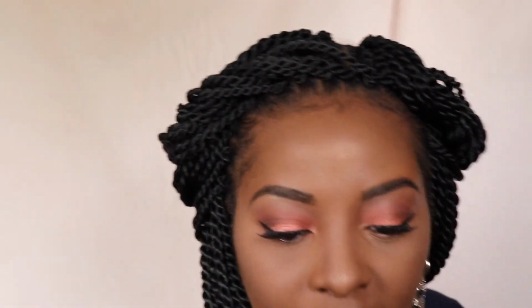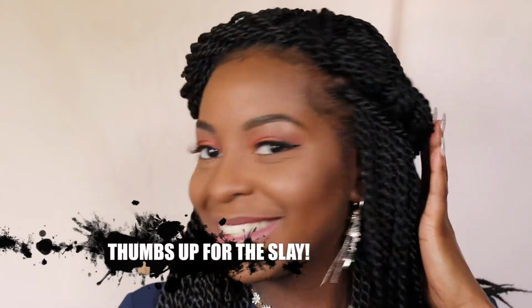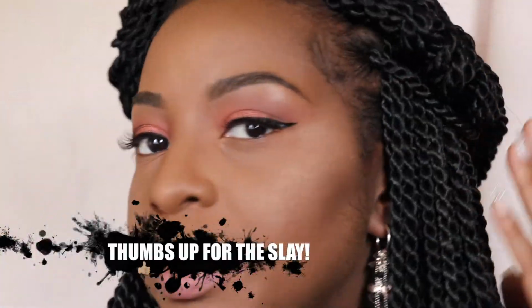I look really amazing, and I really love the way that this came out. I'm very impressed with this eyeshadow palette. I definitely feel like my eyes are slaying. Like, y'all boys better not look into my eyes. I really enjoyed the way that this makeup tutorial came out. I love the foundation. I love the concealer. Yeah. I don't know what else to say. Serve you some face real quick.